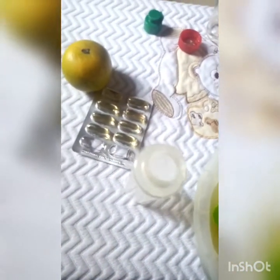Next thing we'll be doing is to pour this toner into our container for storage. So this is the final look. So this, friends, is the final look of our fresh toner.